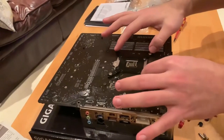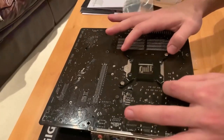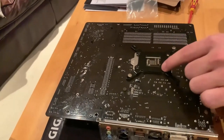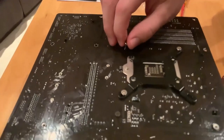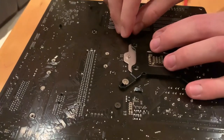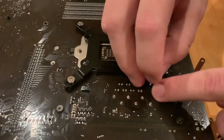So, now we're gonna fix the back plate onto the back plate of the motherboard. And this is gonna be the structural, basic thing that the fan will be based on. So for this we're using, of course, the black bracket, and we're just gonna slide through these screws. You may want to screw them in a bit just to help you, but literally you have to basically wiggle it in and it will go in, and we will put all four in there.